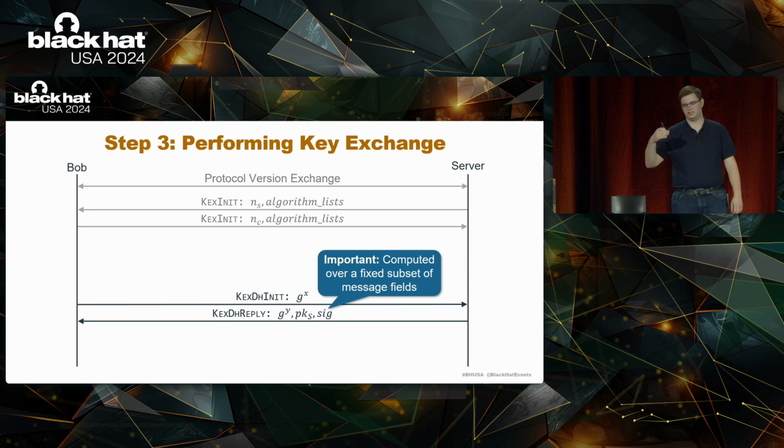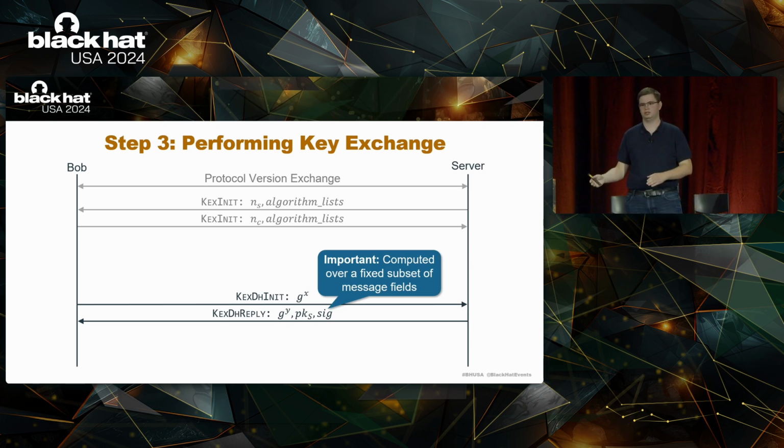Of course, the reason for the signature in the first place is to authenticate the handshake and the server against the client. If, for whatever reason, an attacker would mess with the connection, alter the signature, or the signature becomes invalid, then the client would be able to detect this and terminate the connection.